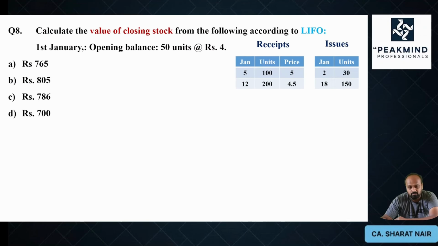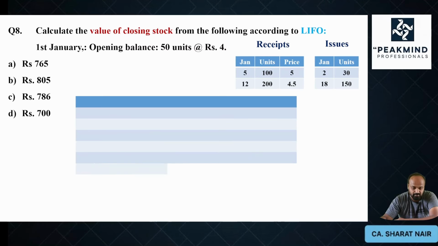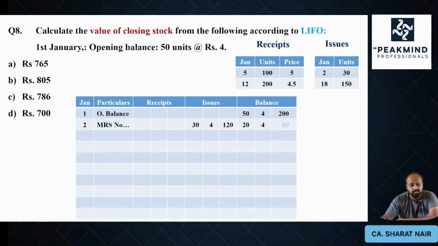Again, same question. I'm not repeating. The only thing is they are asking us to find out using the LIFO method. All the data are the same here, so all my calculations are also the same up to a particular point. Same as what we discussed in the previous question, the material requisition slip is the same. Now the goods receipt note comes in. Again it is the same, so we will have two quantities in my godown.